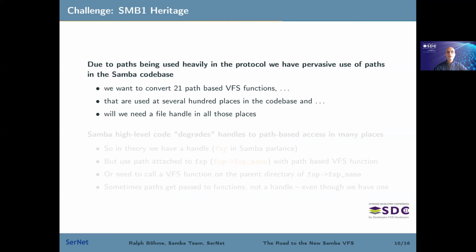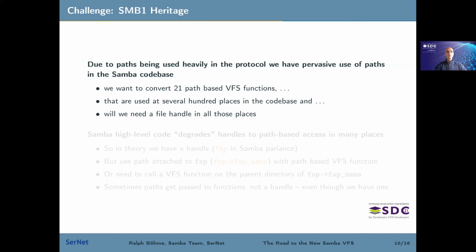So now, doing the changes in the VFS and standardizing on handle-based VFS calls instead of path-based calls, we have another problem. Due to paths and path-based requests being used so heavily in the protocol, we have pervasive use of paths in the Samba code base.